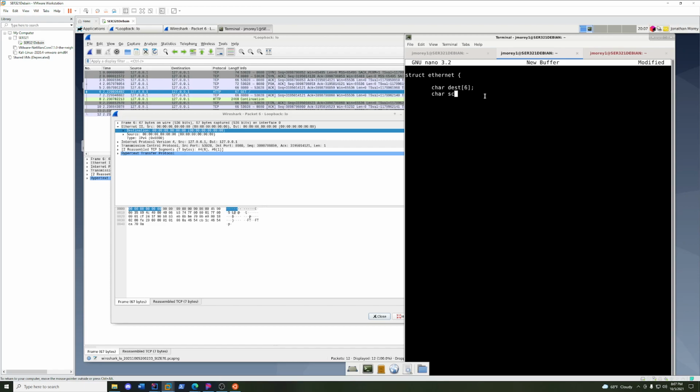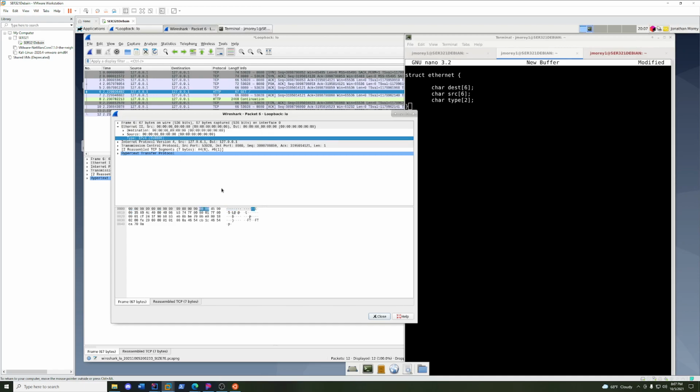Char source is another 6 bytes, and then you've got type. Sorry, char type, which is going to be 2 bytes, right? And that's basically it. That is all an Ethernet header is.